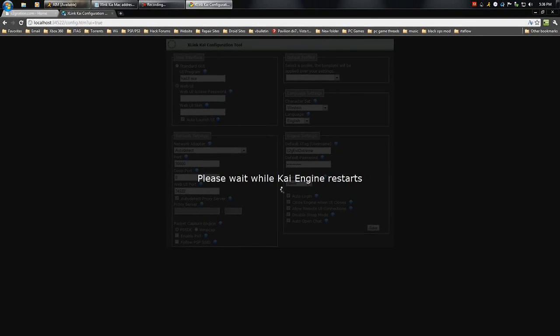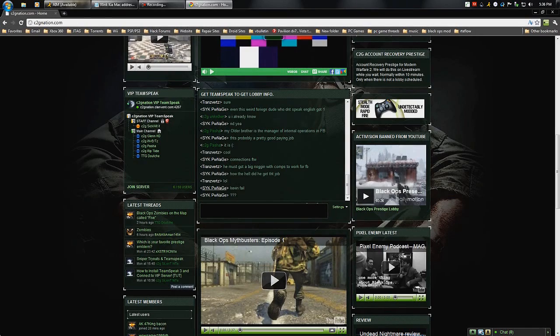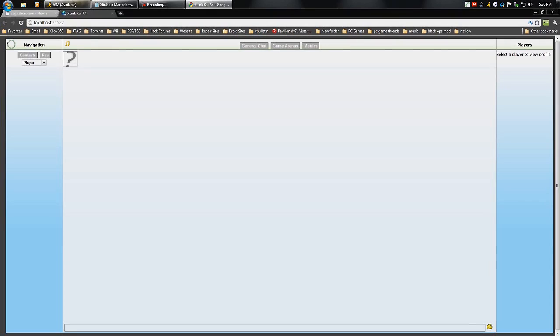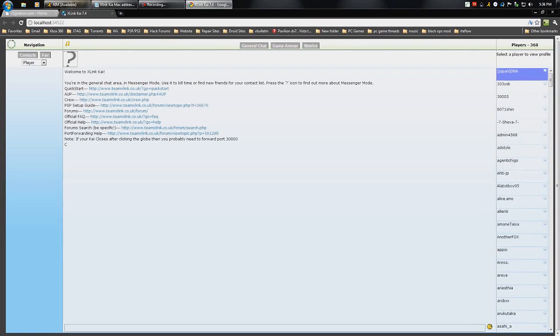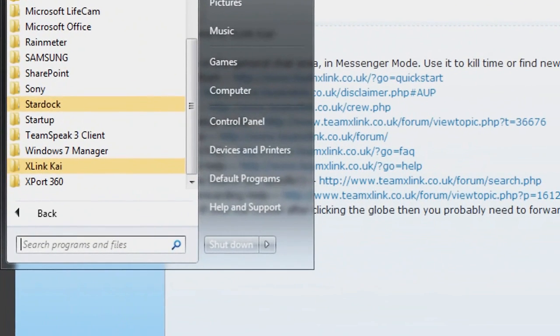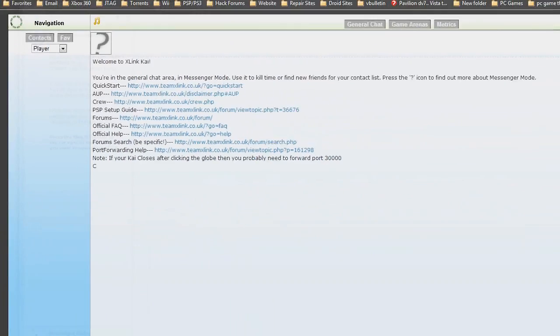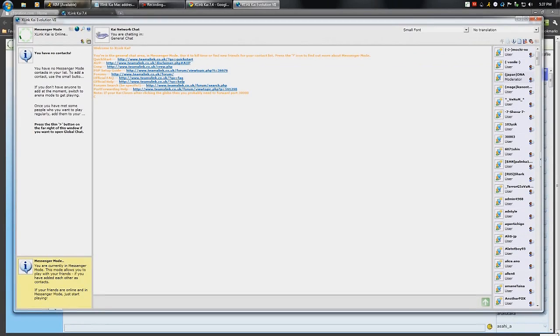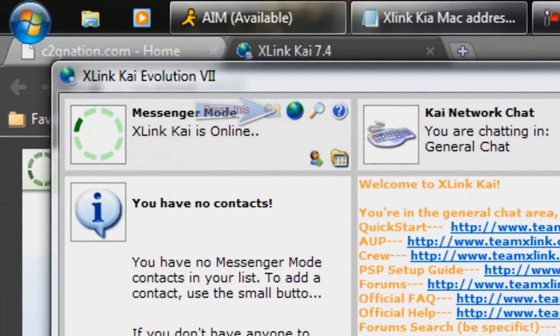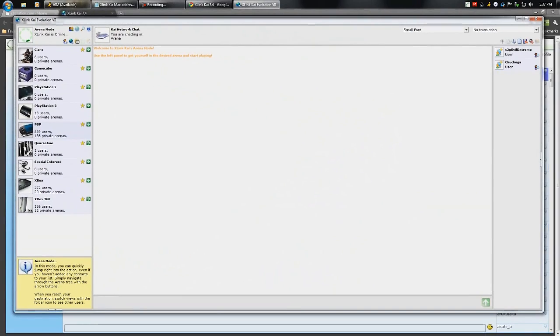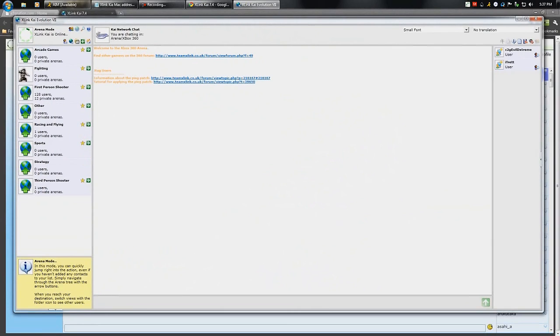And then press save. So now when you open it up, it's going to automatically open up the chat, and this is where people just chat and talk about random stuff. Once you open up Start Kai, you're going to go down here to start user interface. This is where you're going to select your games, consoles, and all that. What you do is you go up here to the little globe, and then you'll see Xbox. You press right on your Xbox, and then you'll pick what type of game.